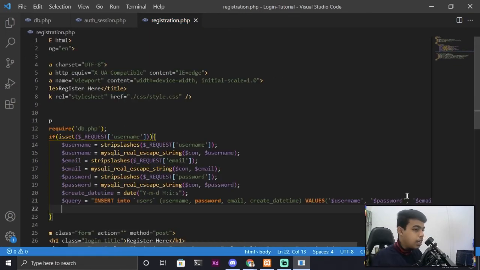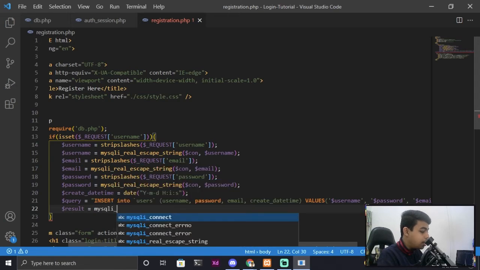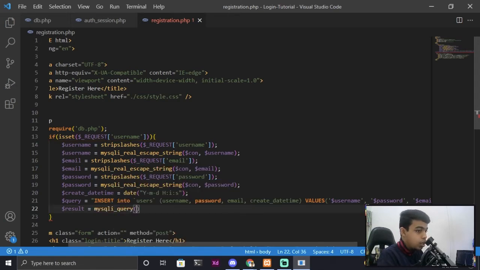You are all set. So now we are going to have a result that is going to insert our query into a database. I mean to say it's going to run our query. So for that, just create a variable named result over here, that equals, you need to use this mysql underscore query method over here. So remember to use this mysql underscore query method, and inside that, first you need to connect to your database, and then I would like to run this query. So I will be entering my query variable over here.